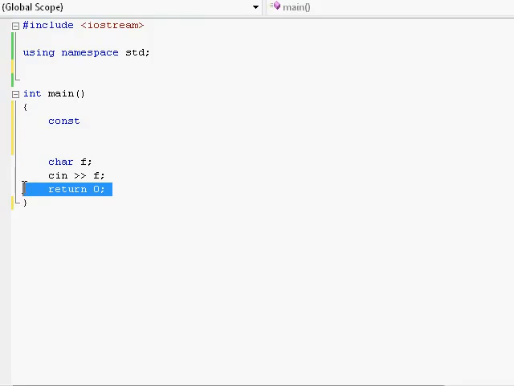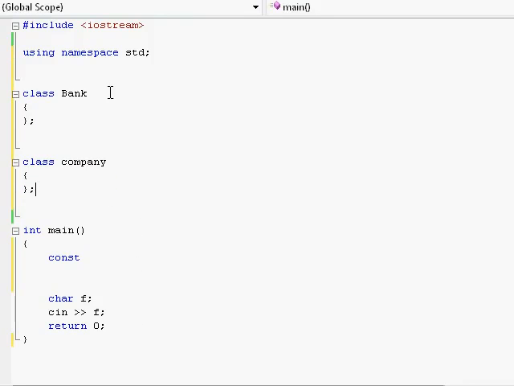However, we do not wish anyone else outside of the group to have access and to change around variables and functions of another group. Just to give you the idea, let's say I have a class called a bank, which has a whole bunch of variables that belong to it, and I have a different class, company, which has a whole bunch of other variables inside of it. So just like in the real world, everybody minds their own business.